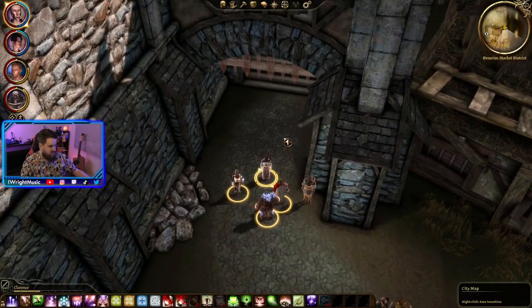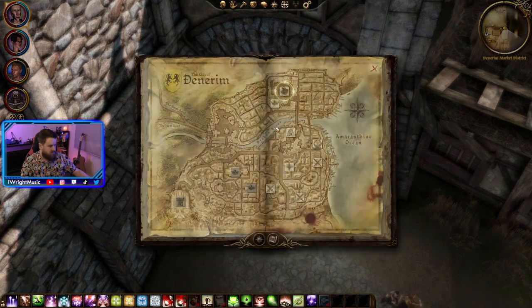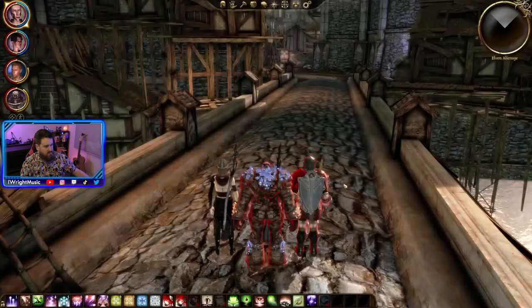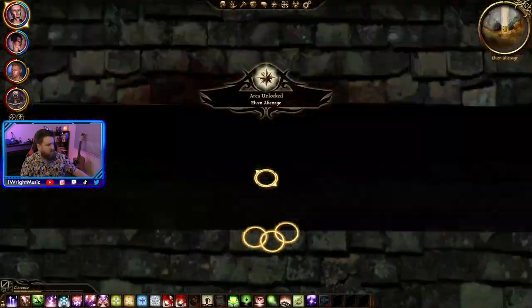I hadn't realized it was the main quest line. There we go, the Alien Age, cool. Alright, we're in there, cool.